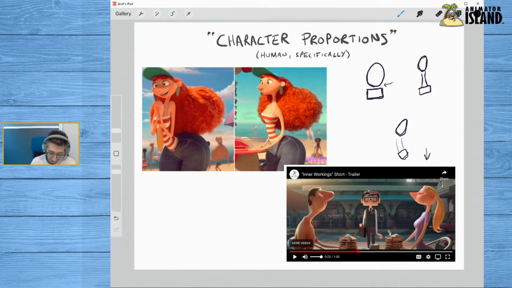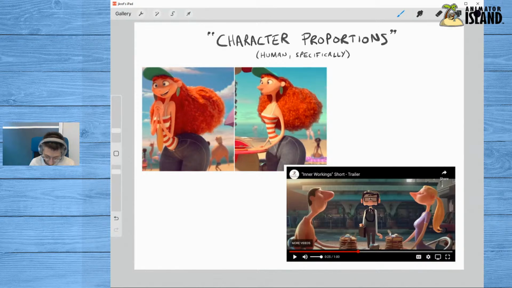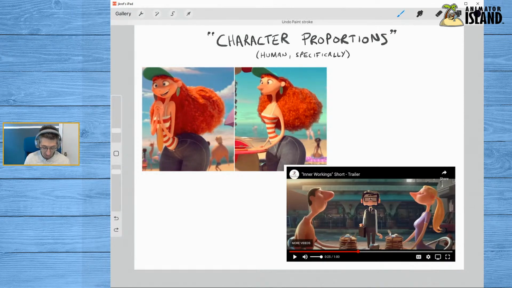Another interesting thing, I think, is if we look at the main character, who has a very square head, you'll find that this character's torso and pelvis is still, in spite of being not quite as extreme as that character, a pretty substantial difference between those two shapes. He's very long, and everything is very elongated in this short, which is really interesting, I think, anyway. So that's just what I wanted to talk about in regards to the characters and proportion.